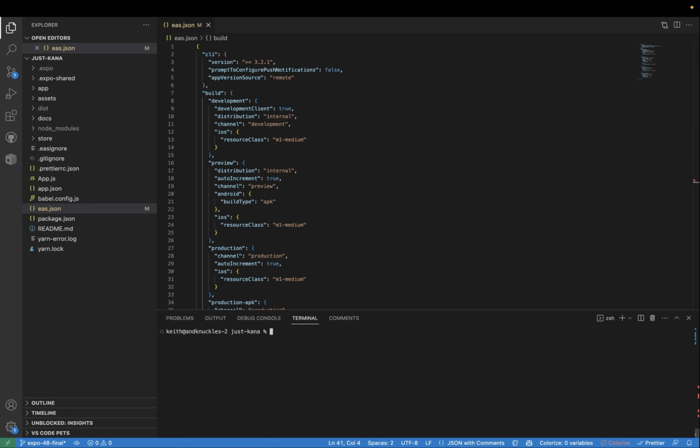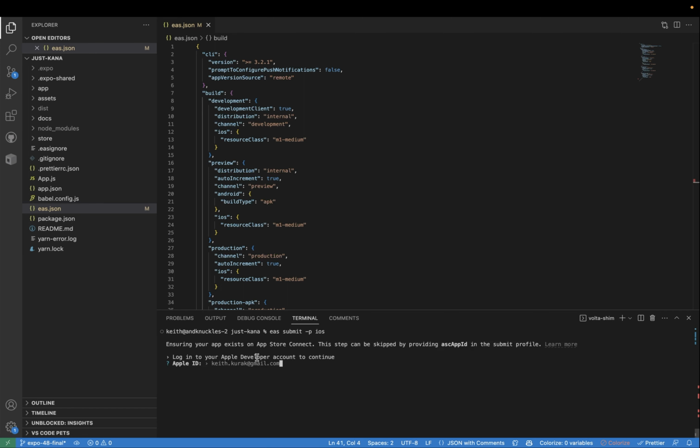I'm going to run eas submit -p ios. And so we're going to eventually get to the point where we allow it to auto-submit, but the first submission needs to be done manually because EAS Submit will do all the initial setup, including creating the App Store Connect API key in this first step here. And then after that, you'll be able to do auto-submit, which will submit your app to TestFlight right after your build is completed. So let's run that.